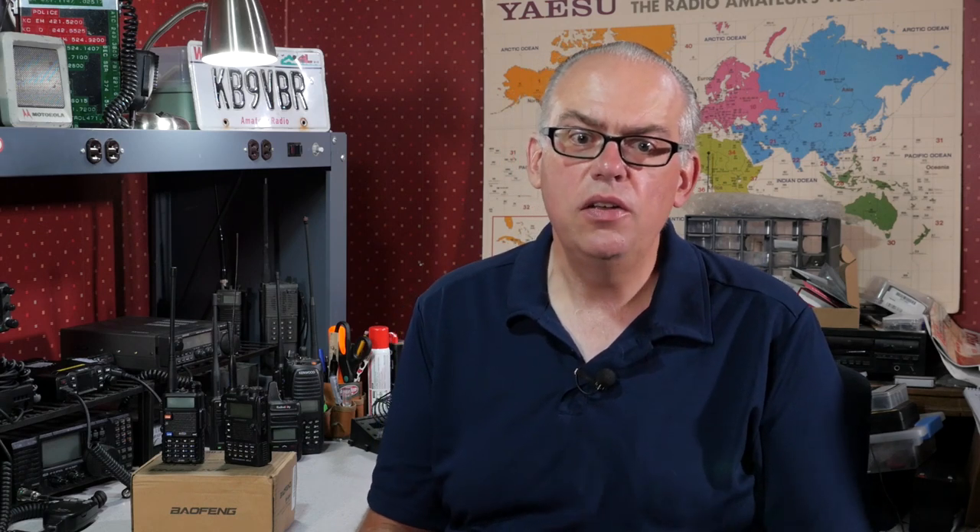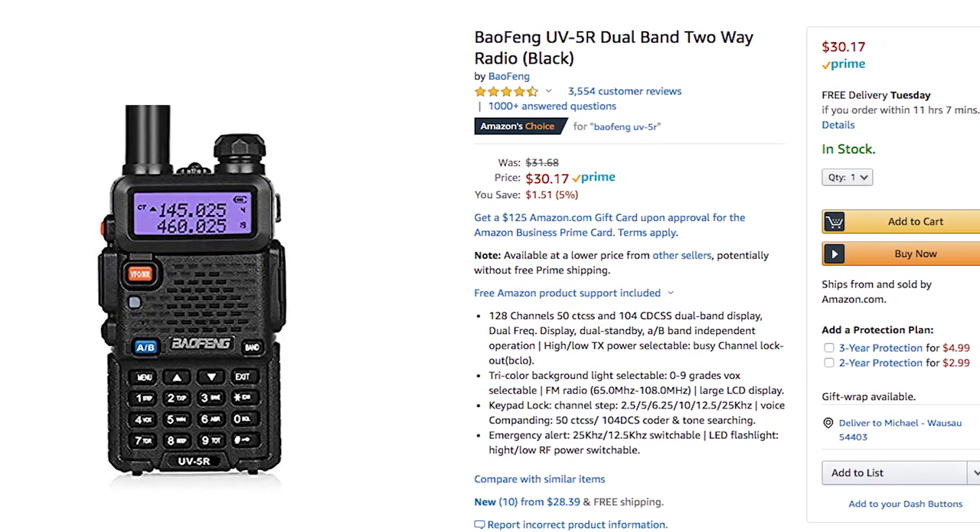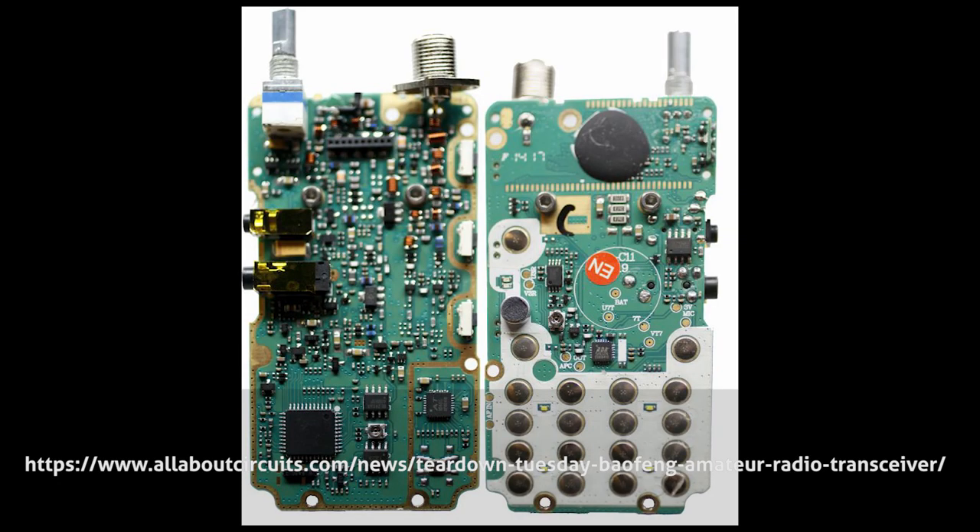The number one reason why the Baofengs are a good first radio: the UV5R handhelds are inexpensive. If you scour eBay and Amazon, you'll find the Baofeng UV5R style radios for around $30. Why is that? It boils down to technology. The little radios are highly integrated, using software-defined radio technology and direct conversion RF sampling to inexpensively produce a handheld radio. Most of the operation is contained on a few integrated circuits, so they can be really cheaply produced. Combined with large-scale manufacturing and the low cost of labor overseas, you can see why the Baofeng UV5R has become such a great price deal in the ham radio community.